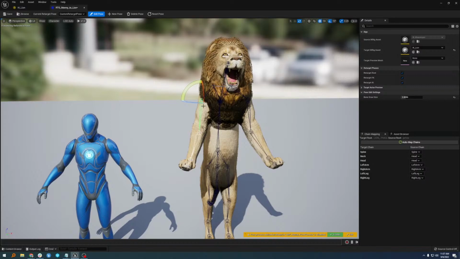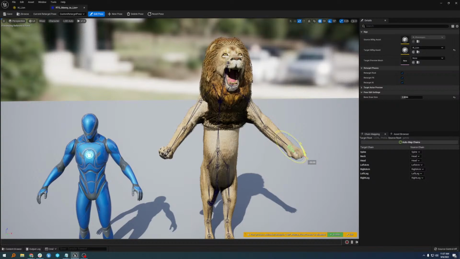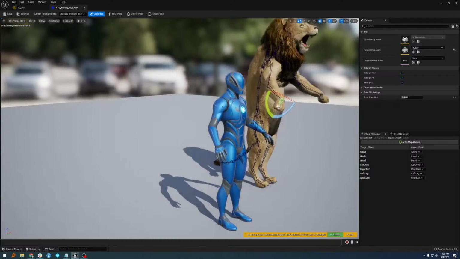Move his arms out. And let's get his hands a little bit closer. Okay, so that's not great, but it's a start. You could spend more time tuning the retarget pose, but let's take a look at that.